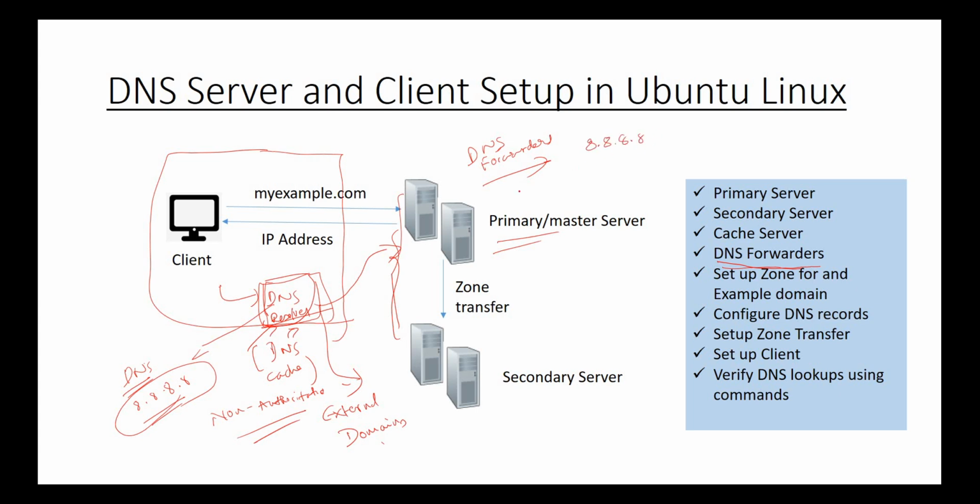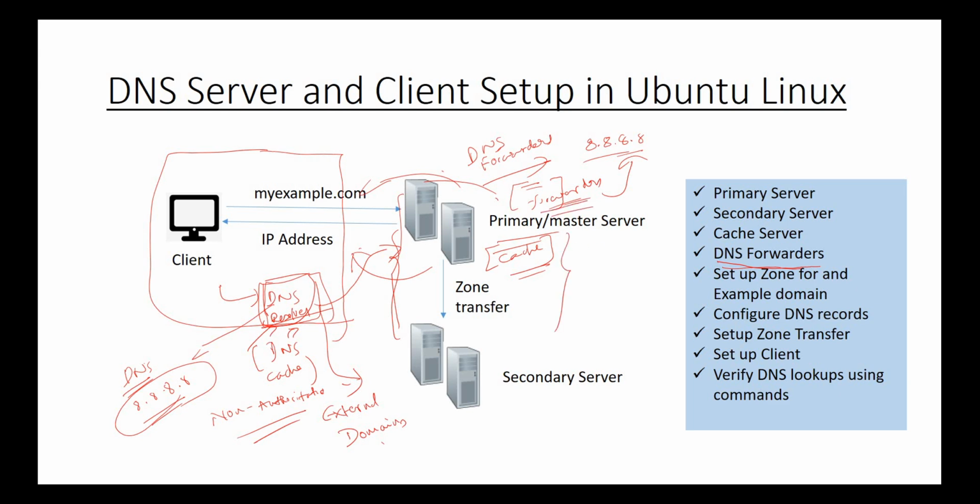So in this case, first of all, it will check the queries for the local records. Then the server will directly respond with the corresponding A record or CNAME record and so on. If the request is not for a local domain and if the request is for an external domain, then it will check in the cache. If it is present in cache, then it will respond with the corresponding record. If it is not present in cache, then it will forward the request to the corresponding external server. That means these forwarders can be configured at server level.